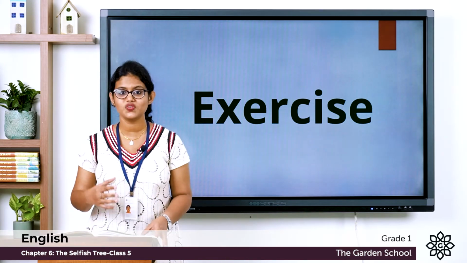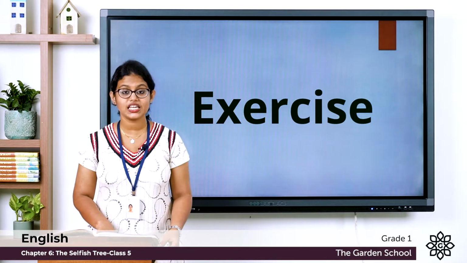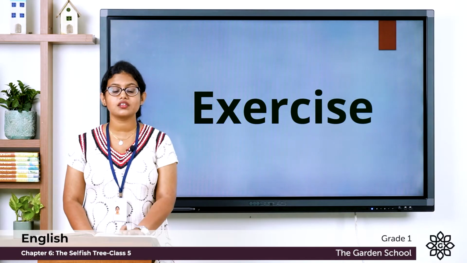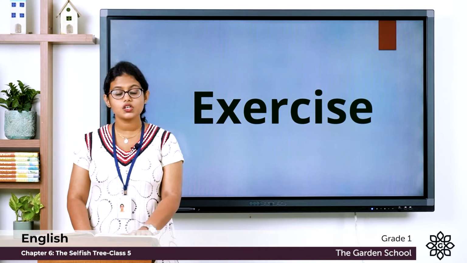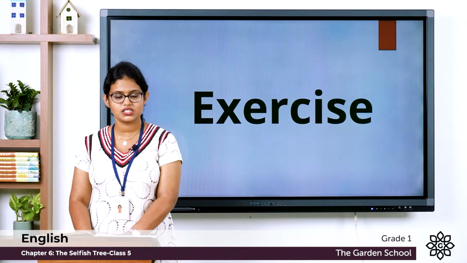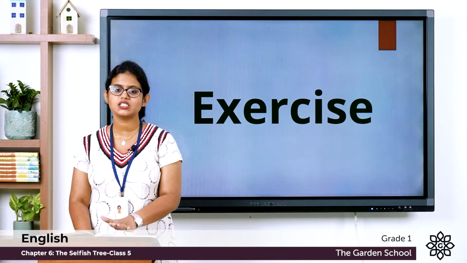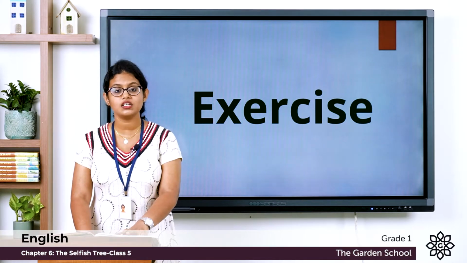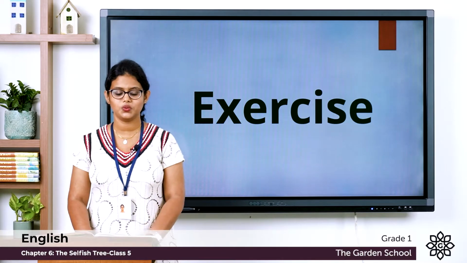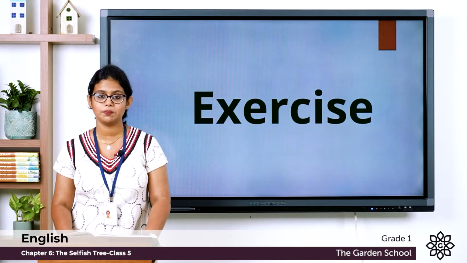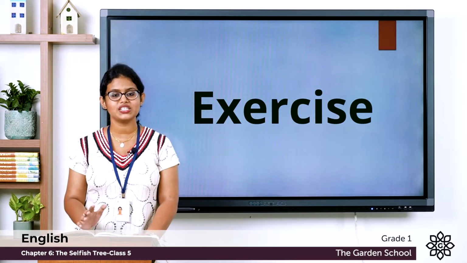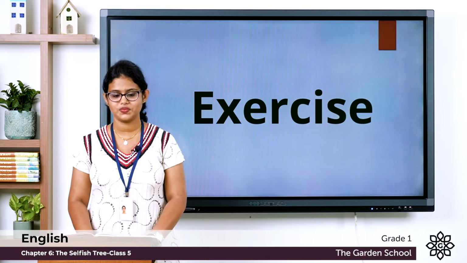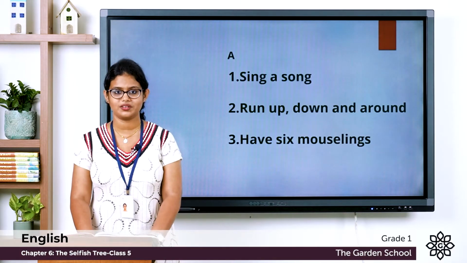So today, let's move to the exercise. You can take page number 86 in your textbook. See the first one. Tick the correct option. What could they do? Here you can see the picture of a bird sitting on a branch. Two options given. Make a nest, sing a song. So, what could they do? Sing a song. In the poem, it clearly says that the tree wants on its branches a bird with a song. So, the answer, sing a song.